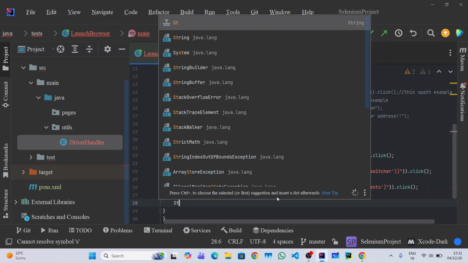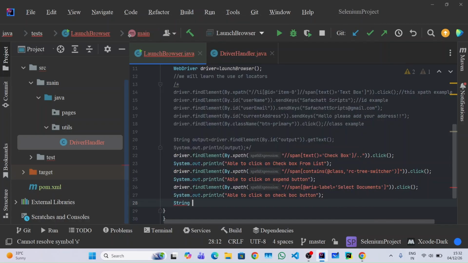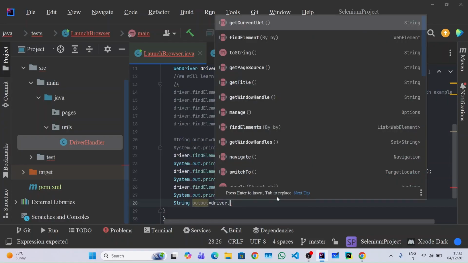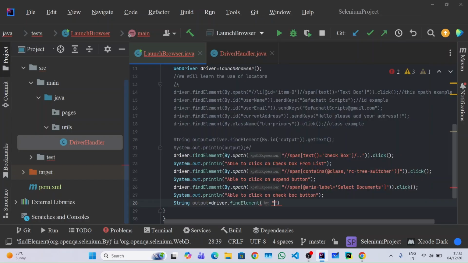No, no, no. Let me take a string output. Then driver.findElement by XPath. Sorry, we are using ID, not XPath. My bad. Let me change this to ID and dot getText.